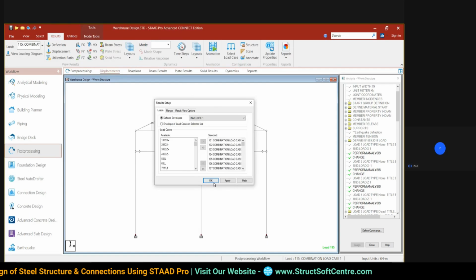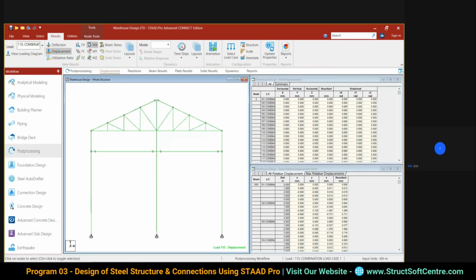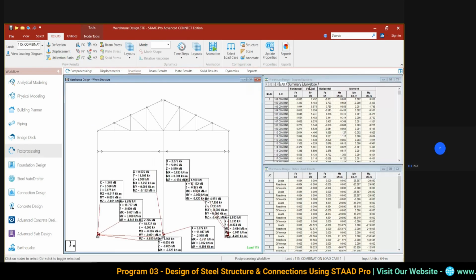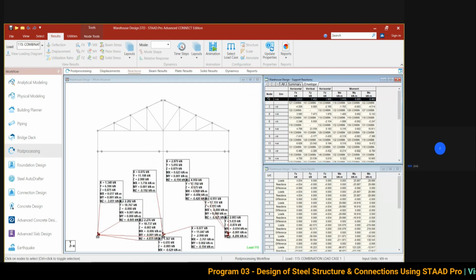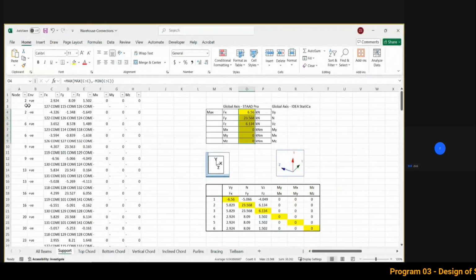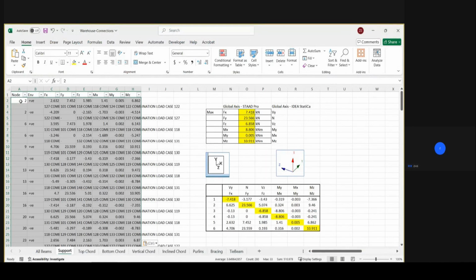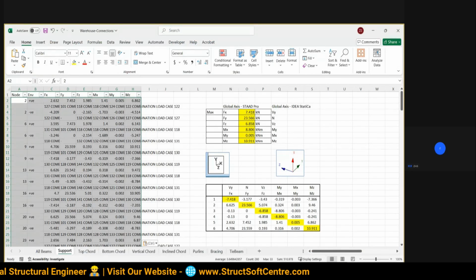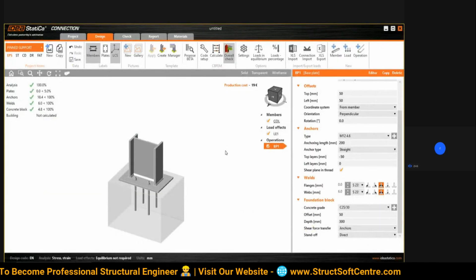Post processing, okay. Reactions, envelope, choose all the values, copy, go to Excel and paste it. Okay, now these are the values related to fixed support. Okay, this is for the pin.